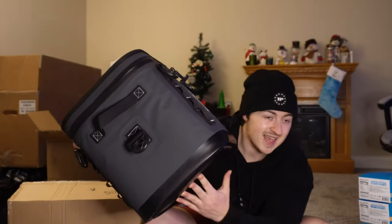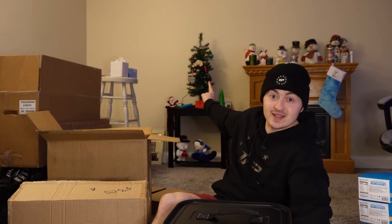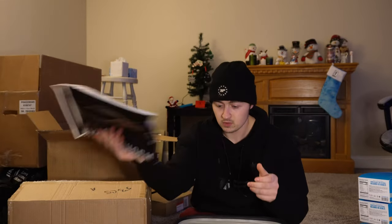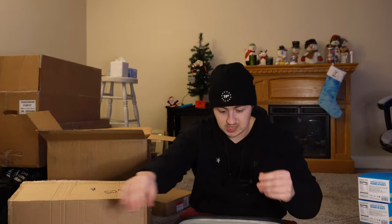The cooler looks sick, I'm going to be honest. There's an ornament that actually came with this — it's hanging up on the Christmas tree right back there, which is kind of cool. We have the men's Ace Pants in grey, size medium. I already have these in black and I love them, so I got them in grey. Then we have the Legacy Raglan, the new one, in hidden navy, also in a medium. That's sick.